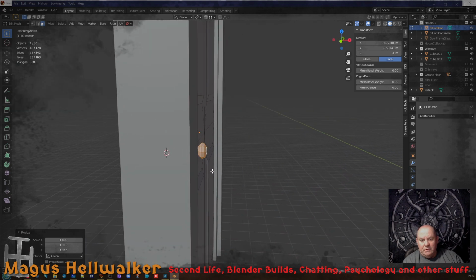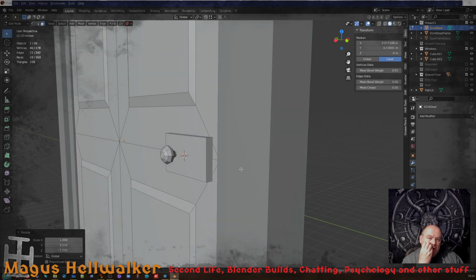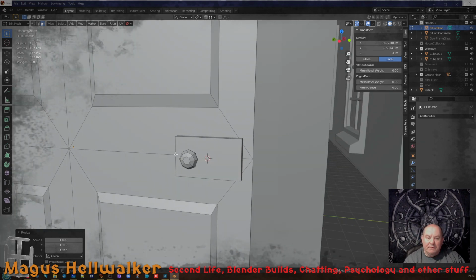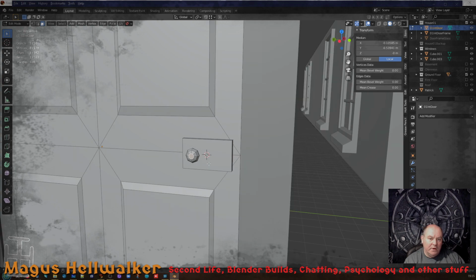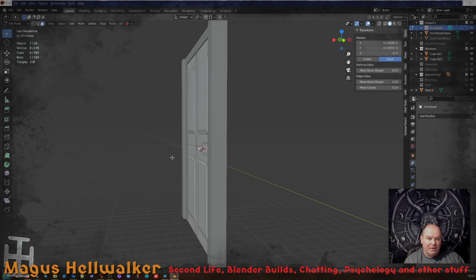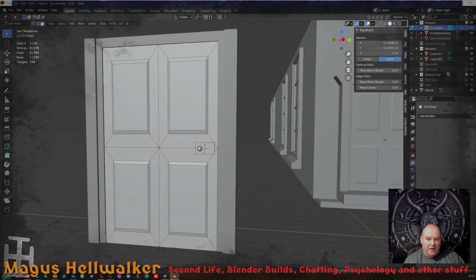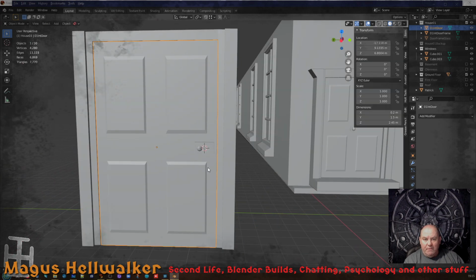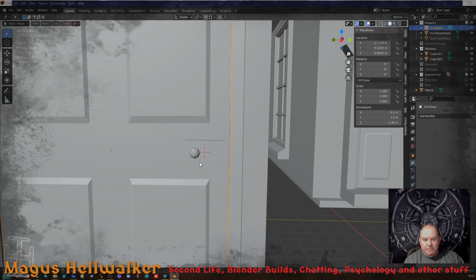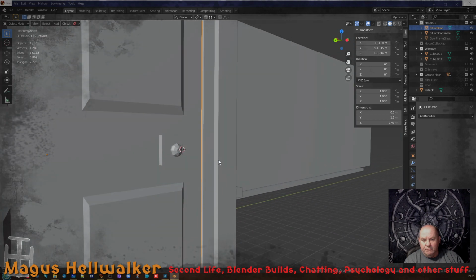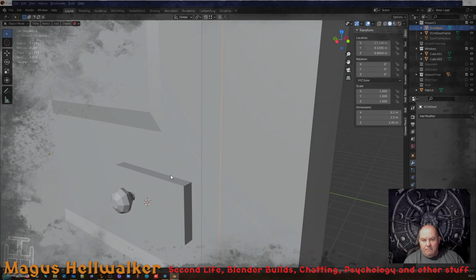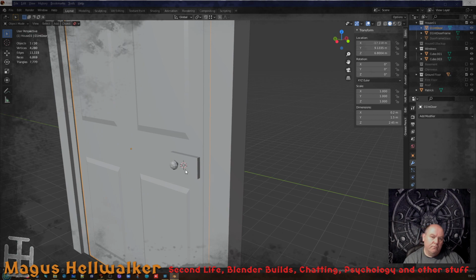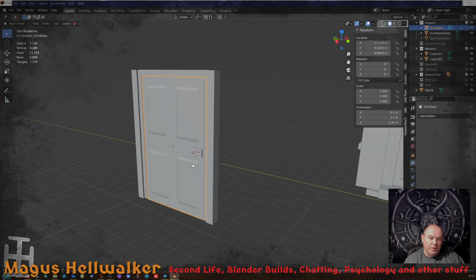Yeah, that's fine. No one's really going to be looking at the handles. As long as it just looks like a handle, it'll be fine. Yeah. On the texture I'll put a keyhole.